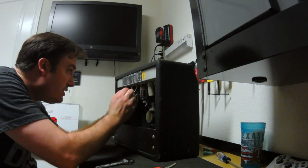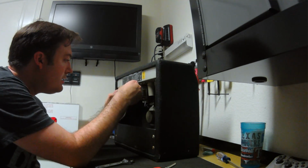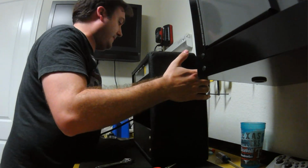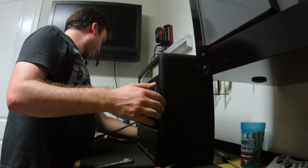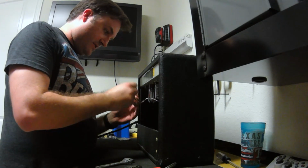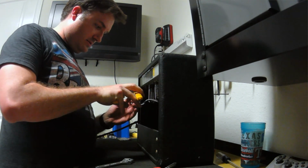Oh no. Alright, we can fix that real quick. I actually have my soldering iron. Heat it up. So, as you can see, I was monkeying around with it. The ground wire broke off. So I'll just fix that real quick. Probably use the solder that's already on it.